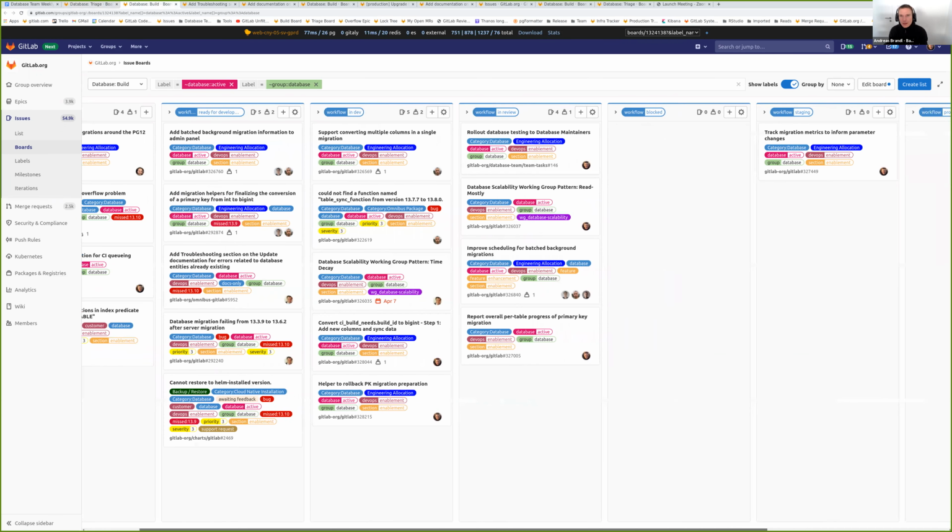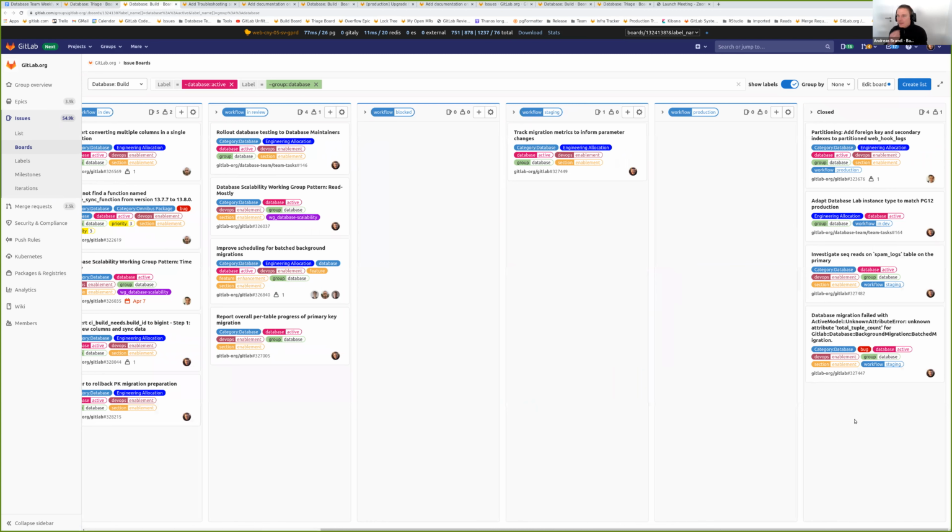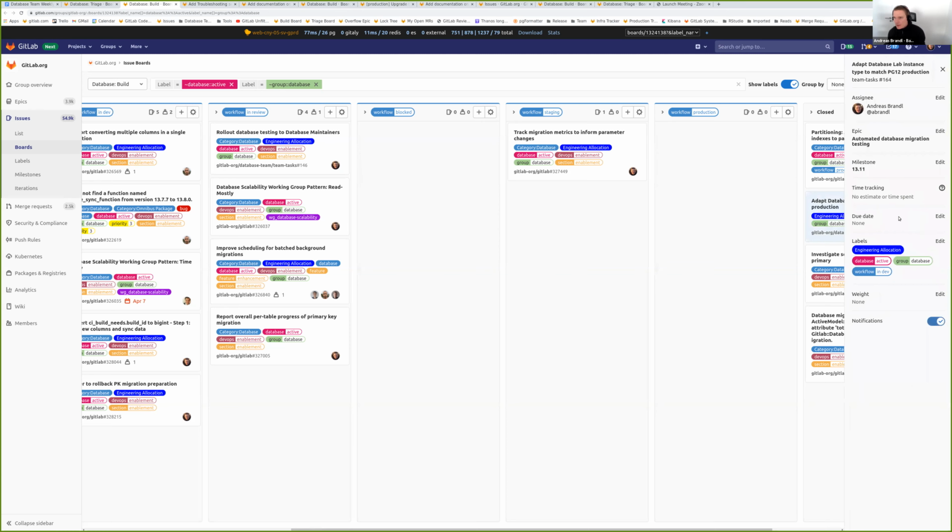We basically start from the back. But I think we talked a lot about this already. This is the webhook logs partitioning that was added with the foreign keys. Is there something you want to add, Yanis? No. After we discuss those, we remove the database active label. So we keep the database active label so we can discuss them in our call, and then we remove them. Okay, sounds good. Thanks. The only thing I want to touch on is this one.